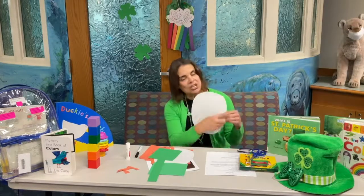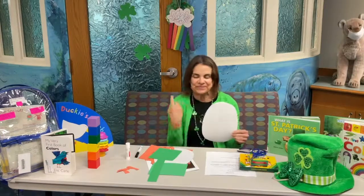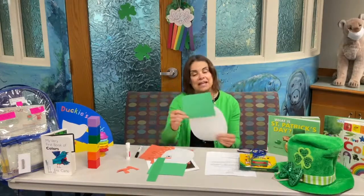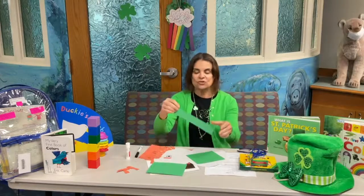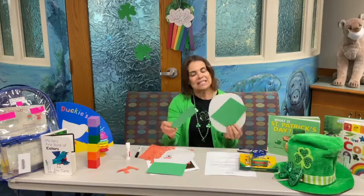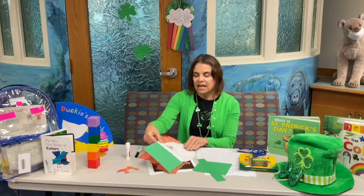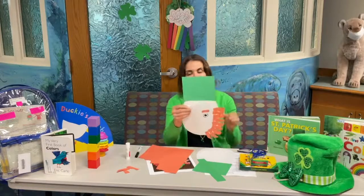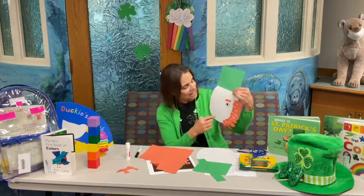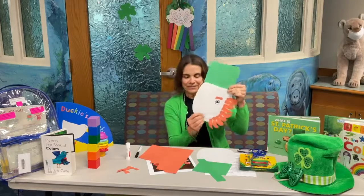You can first cut out a shape of a face or head. Mine is a kind of an oval shape, or you can do a round shape, or even a square shape. Then I cut out a square that's gonna be part of the leprechaun's hat, and then a strip, almost like a long rectangle, that's gonna be the brim of the hat. So you'll need these three basic shapes to start. And I have an example one I started here for you so you can kind of get an idea of leprechauns. I put on part of his hat, I glued that on, and made one of the eyes and part of his beard. So I wanted to show you how to do the rest of it.